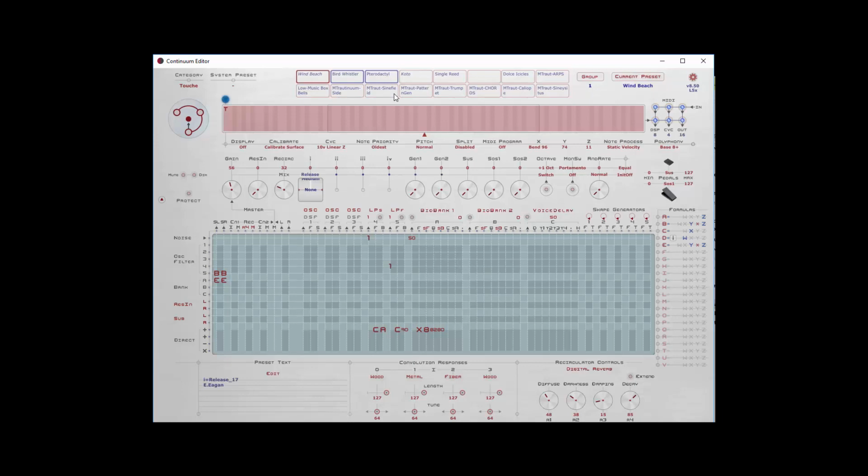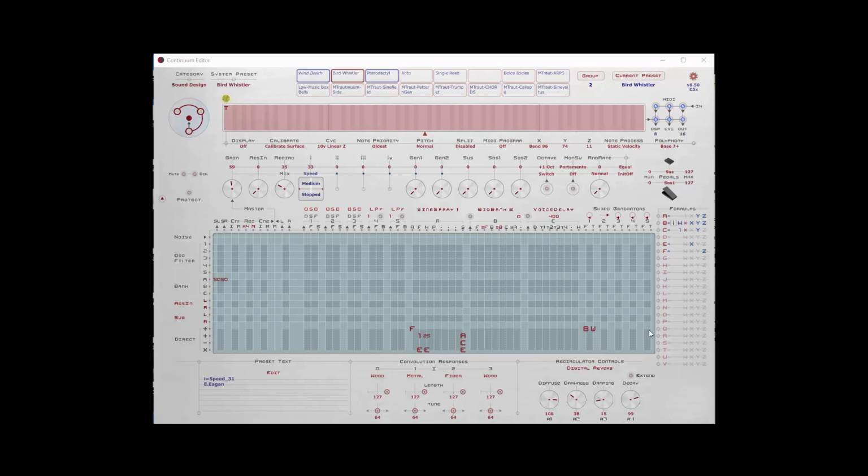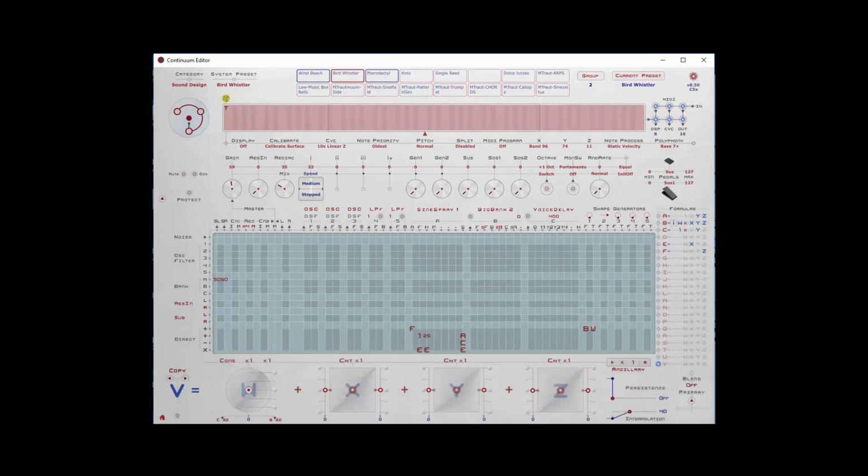When I combine 3 presets like this, I likely don't always want them all playing at the same time, and even if they're playing at the same time, I likely don't want them all playing at the same amplitude, right, the same volume. It's very easy to do something that will allow you to cut these in increments. For example, let's say we'll keep the wind and the beach as the bass sound, but I want to cut the birds in as I need them. Well, a simple way to take care of that is to use a volume multiplier. We'll take a free formula, V.